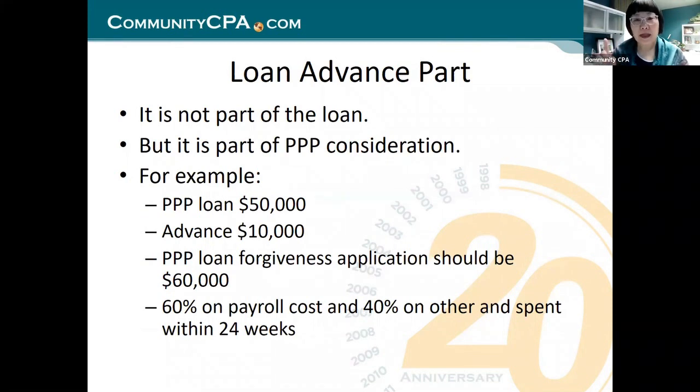Okay, remember when we applied for the EIDL loan, you got this advance. Remember, you have 20 employees. When you applied for it, you got this $10,000 deposit that mysteriously appeared in your bank account sometime in May, even though you applied back in March. So that is the advance. So how does this advance work for you? I have an example here. That advance is not part of the loan, has nothing to do with the loan. You get approved for $25,000, but you also have a $10,000 loan advance. You did not borrow $35,000. You still just borrowed $25,000. But the $10,000 didn't disappear either. It went with your PPP forgivable loan.